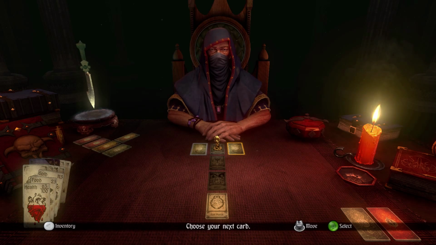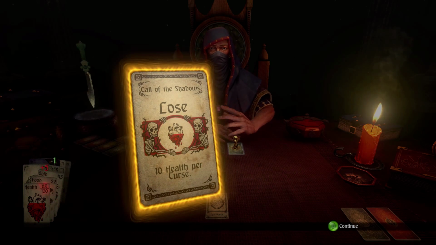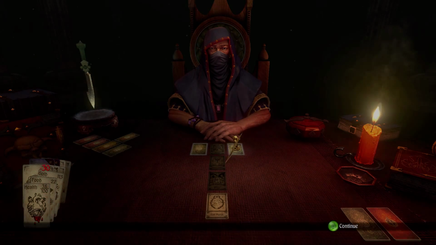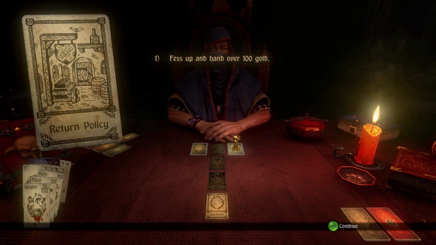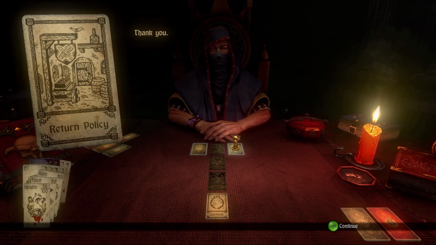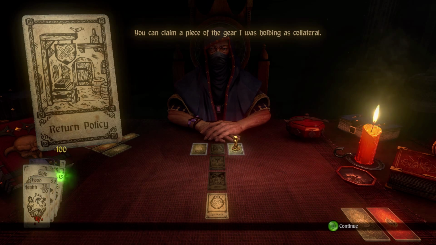Oh, wow, he didn't put it that far away from me. That's easy. There's my curse. 10 health per curse, damn. Okay, cool. Let's give him 100 gold.